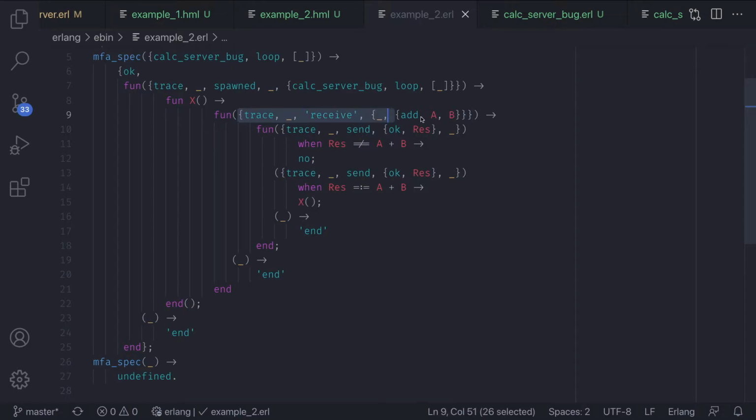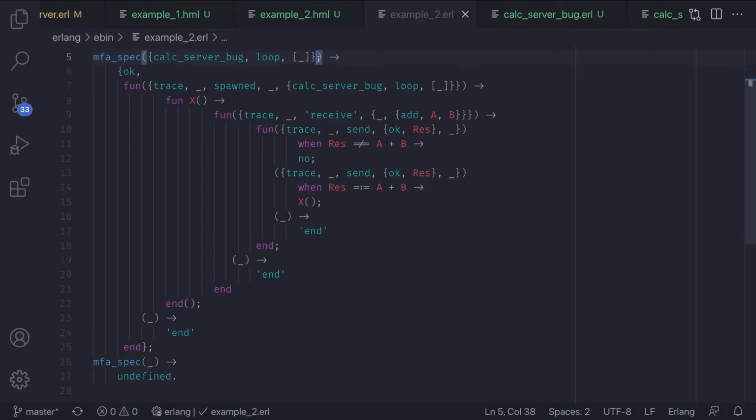The entry point to analyzers is this hard-coded function mfa_spec that accepts as an argument the function that we designated with the keyword with. Keep this function in mind, since we'll use it when we get down to the instrumentation, which I'll cover in the next two sections. In this specific case of our calculator server example, the targeted function was the function loop in the calc_server_bug module, which takes a single argument. The analyzers that Detector generates from sHML specifications behave similar to state machines. Let me quickly walk you through it.